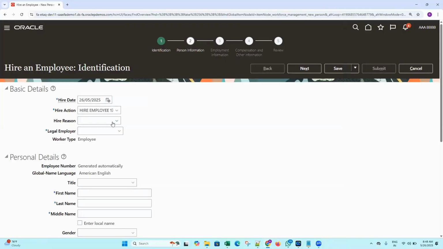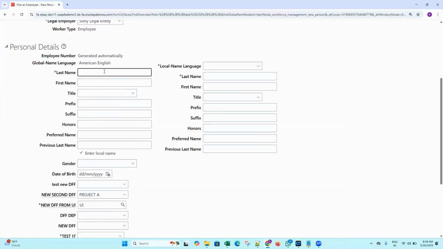Let me log in. Okay, logged in. Let me see whether it comes or not.